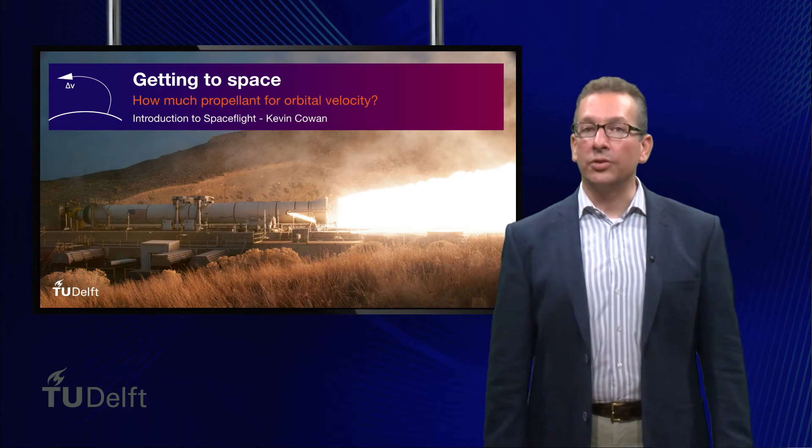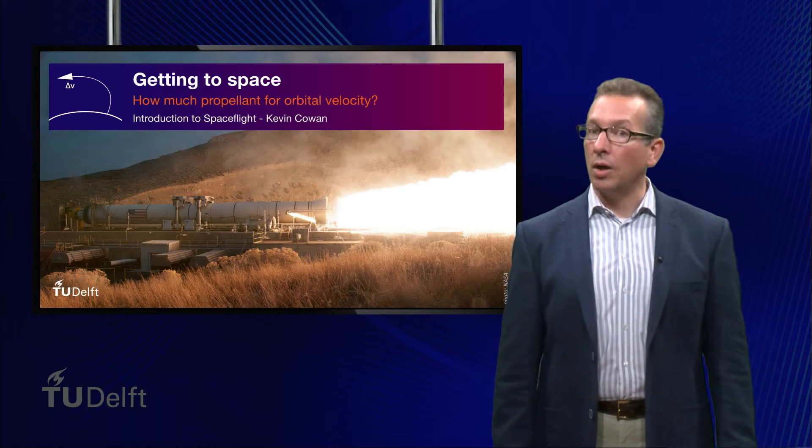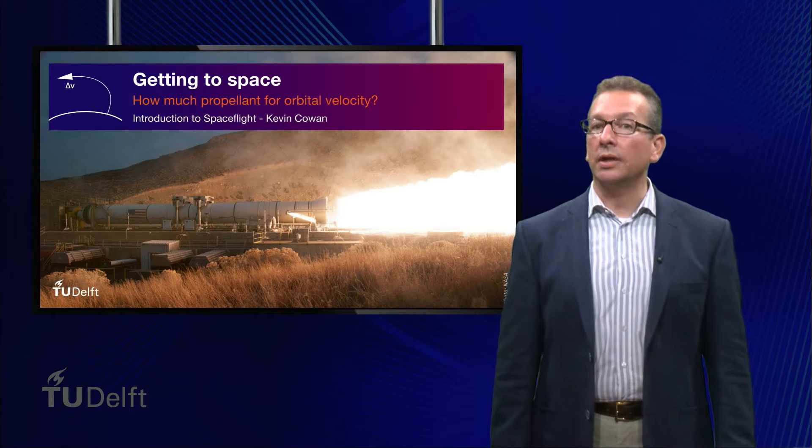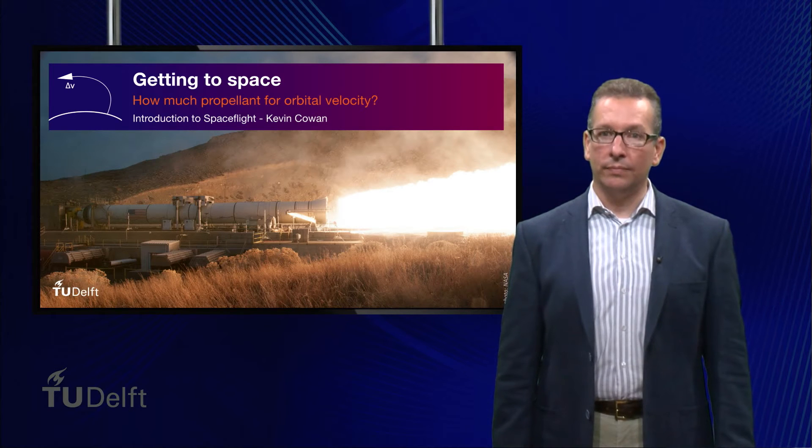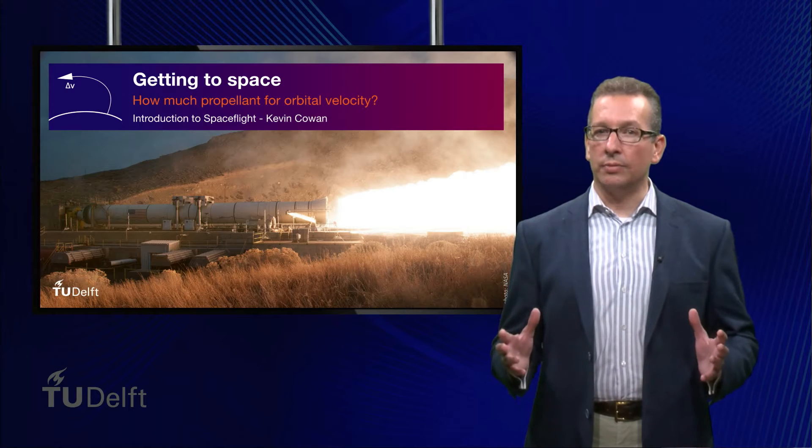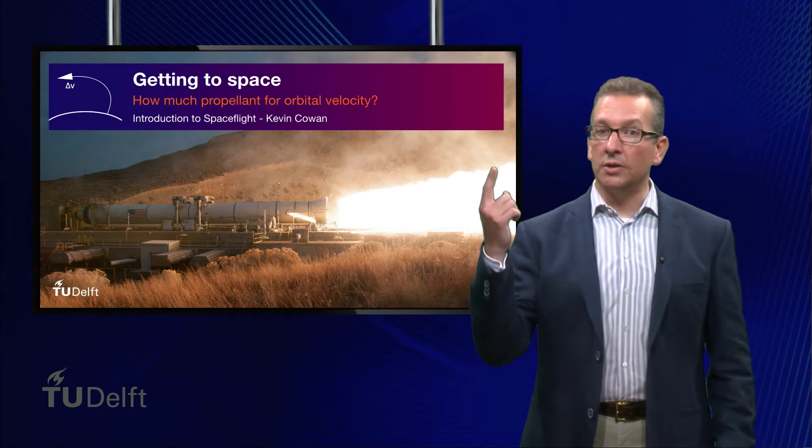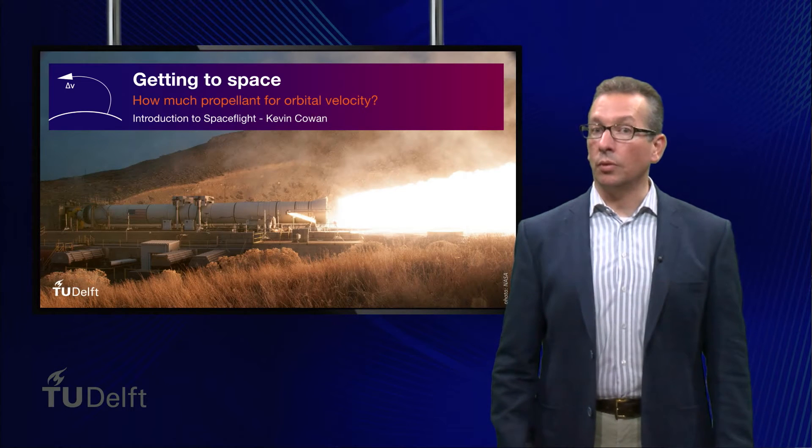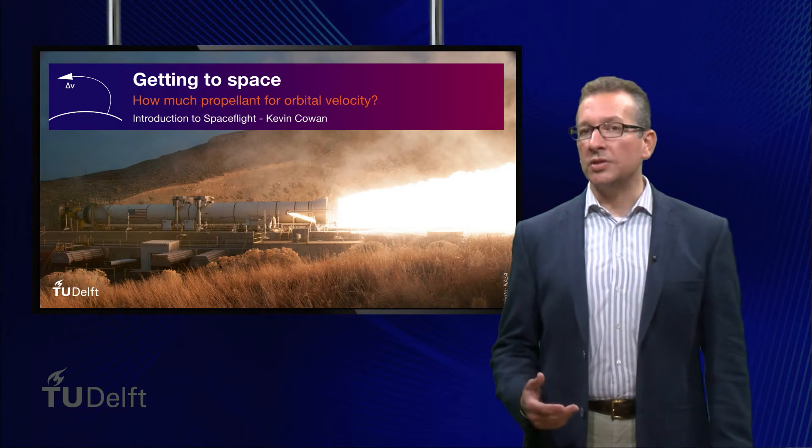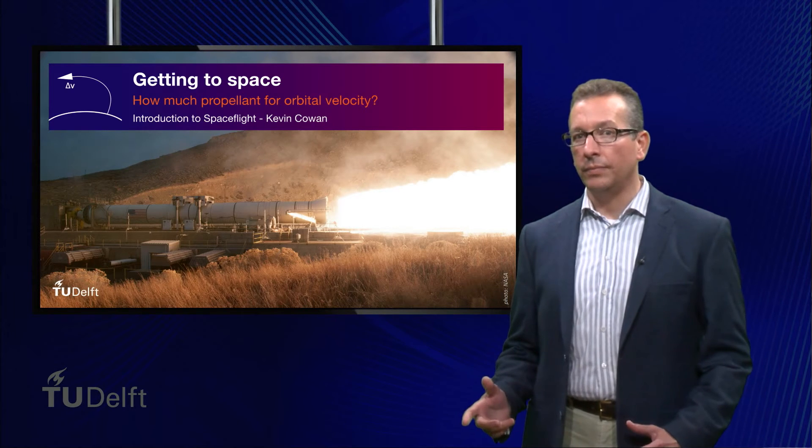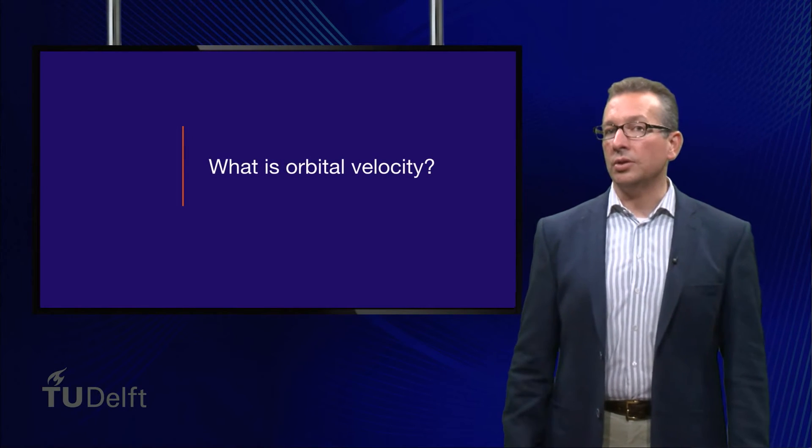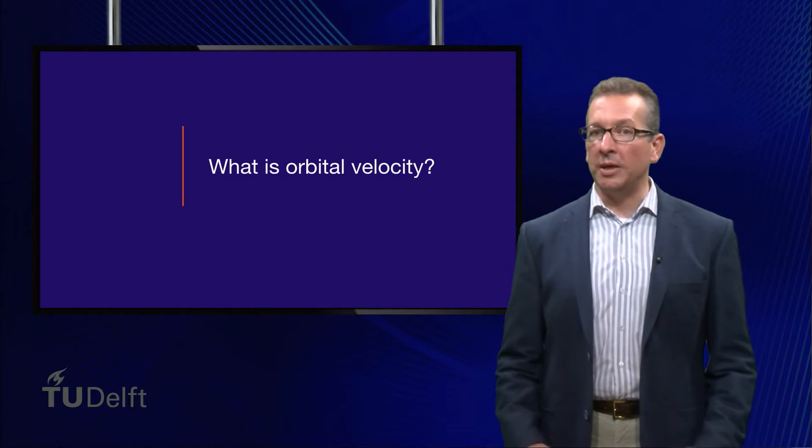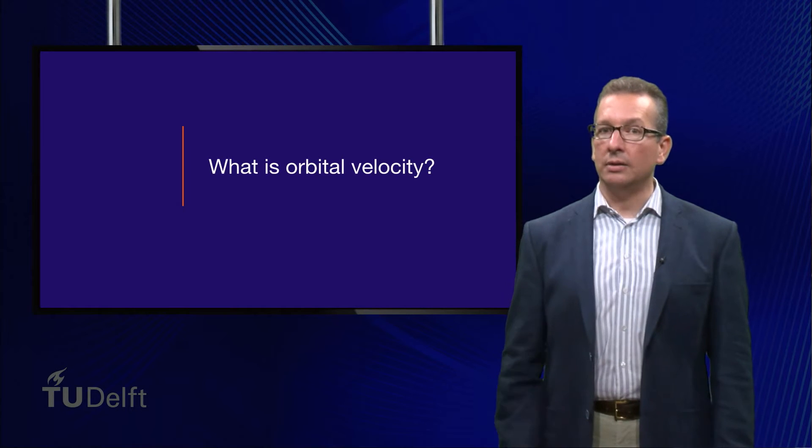Hi. Welcome to the start of the journey into space, a journey that always begins with a rocket launch. The first thing we're going to do is take a look at how rocket propulsion works. A key question is, how big does the rocket have to be to get us into space? A more direct way of posing this question is, how much rocket fuel or propellant do we need to accelerate the rocket to a sufficient velocity? But before we can tackle the question of how much propellant we need, we have to understand what velocity is sufficient to put a spacecraft into orbit. So we're going to take a look at that first.